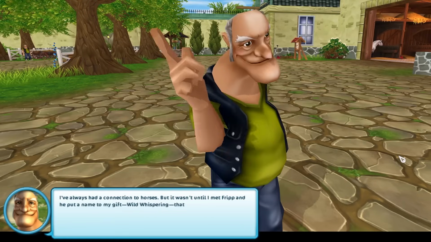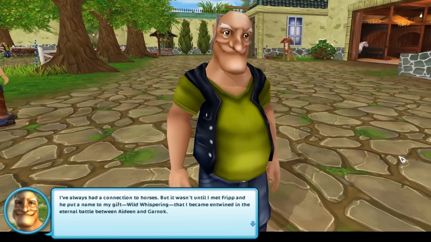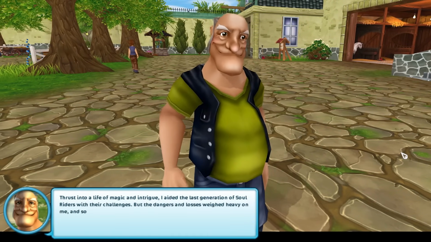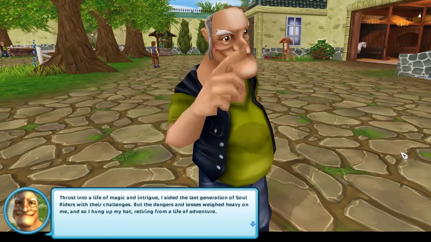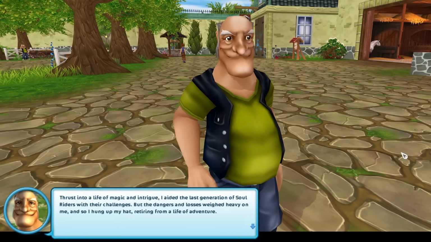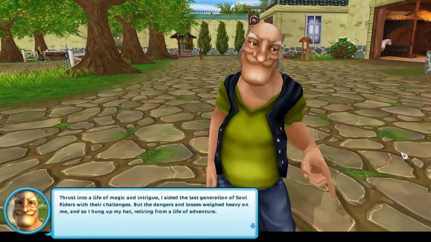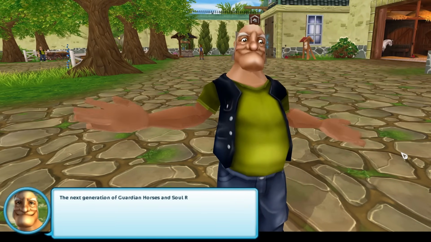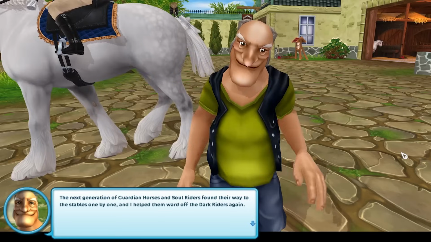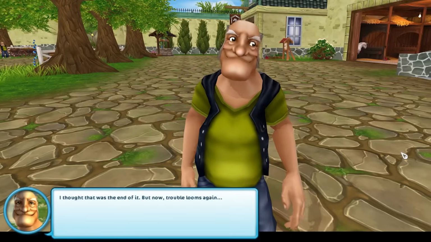I've always had a connection to horses, but it wasn't until I met Fripp. He put a name to my gift. Wild whispering, but I became entwined in the internal battle between Adine and Nark. Thrust into a life of magic and intrigue, I aided the last generation of Soul Riders with their challenges, but the dangers and the losses weigh heavy on me. So I hung up my hat and my harness, retiring from the life of adventure. Adine, however, had other plans. The next generation of guardian horses and Soul Riders found their way to stables one by one, and I helped them ward off the Dark Riders once again. I thought that was the end of it, but now trouble looms again, you say?